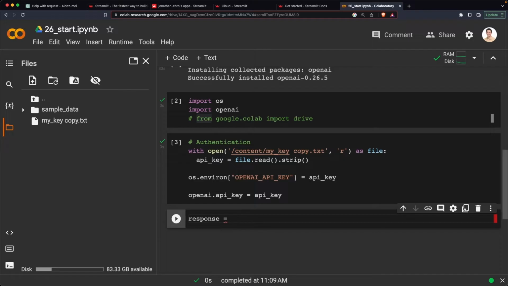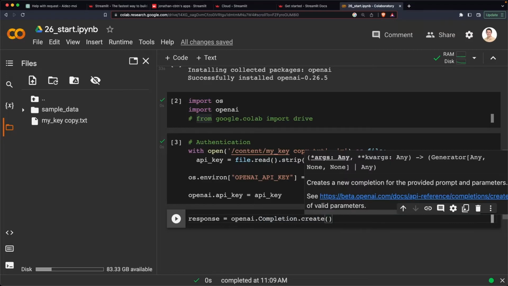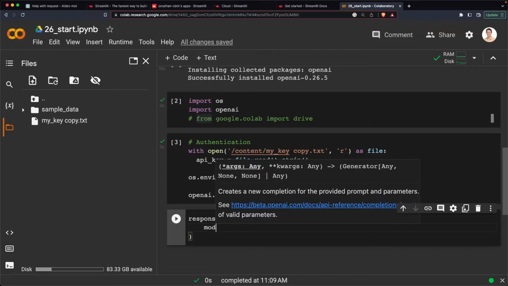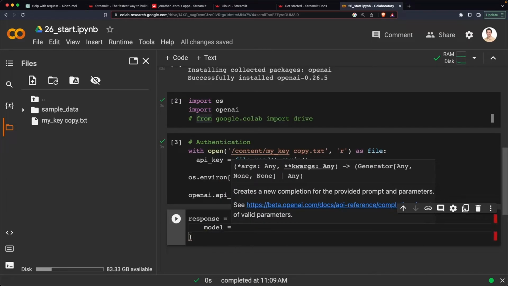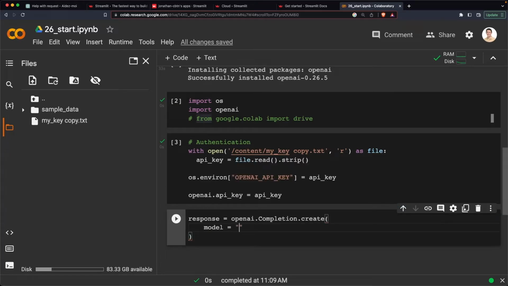And then now we're going to take this completion body. So it's OpenAI, and it's capital C. And I misspelled OpenAI. Okay, so OpenAI, and then it's capital C Completion. And what are we going to do? We're going to create a completion. Okay, so now the first thing that we're going to do is define the model, right? And the way that we do that is it's basically text. And the one that we want to use is the best one. So that's going to be text-davinci.